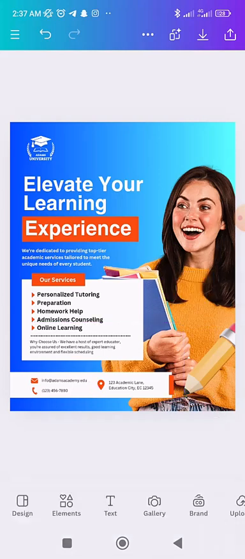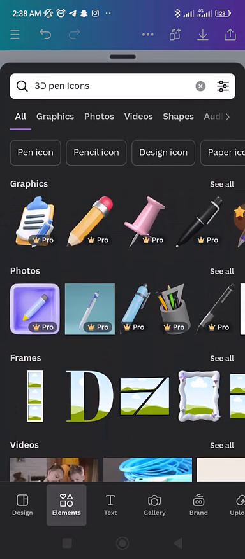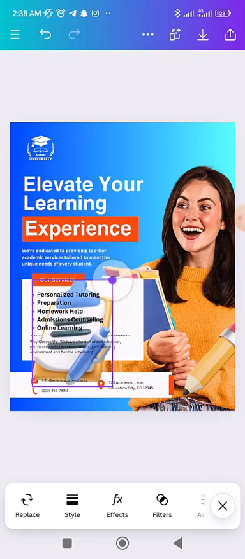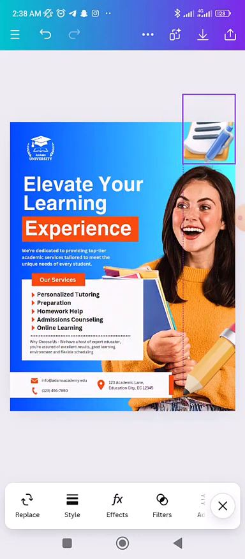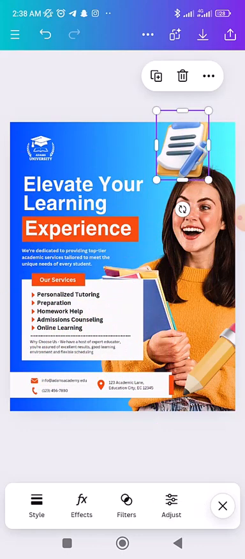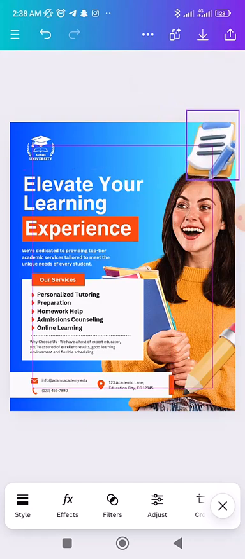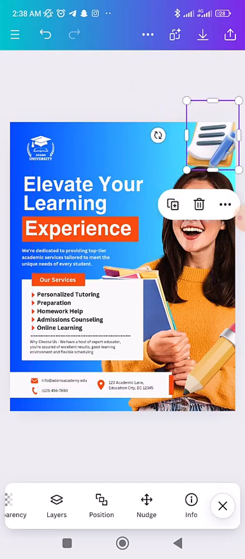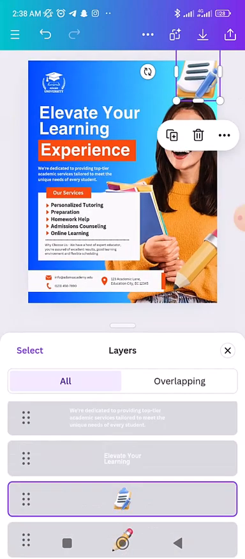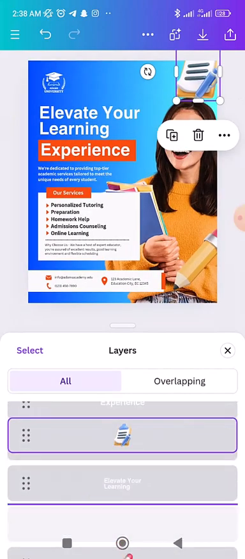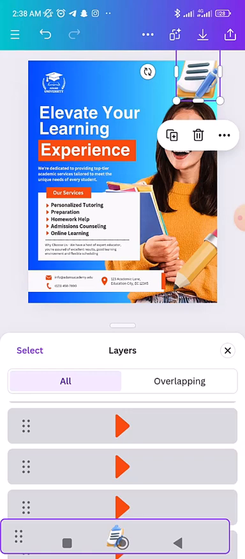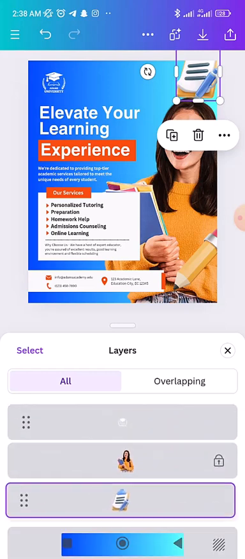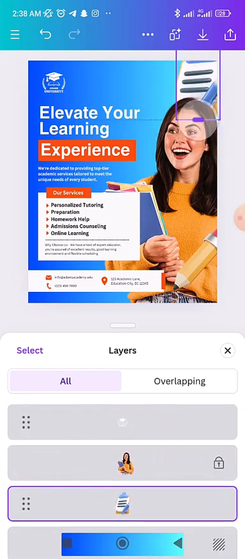Yeah, so I can still add another icon. So under this, I'll add the first one, and then I'll drop it down, take it here, then from the layer panel, I'll take it behind our model. So it's going to be like in the background, behind our model.